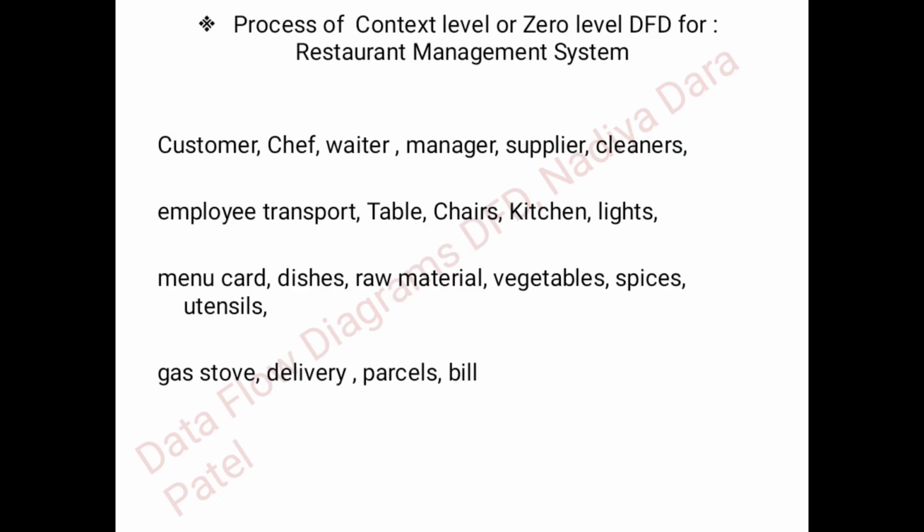Now let us check how to draw a manual DFD. So once you are into the construction of software and you're going through the phases, the first phase is requirement gathering and requirement analysis and specification. In this phase we actually collect information in a vague format.